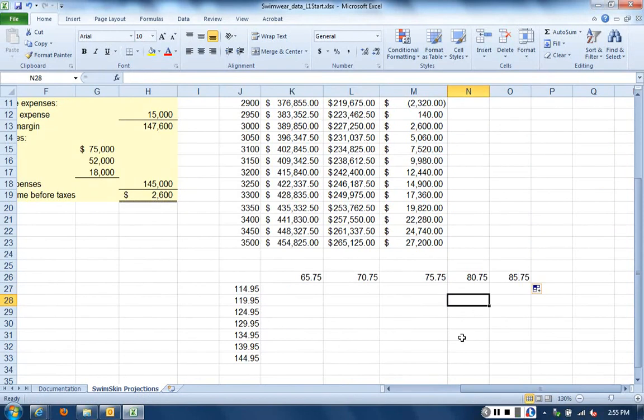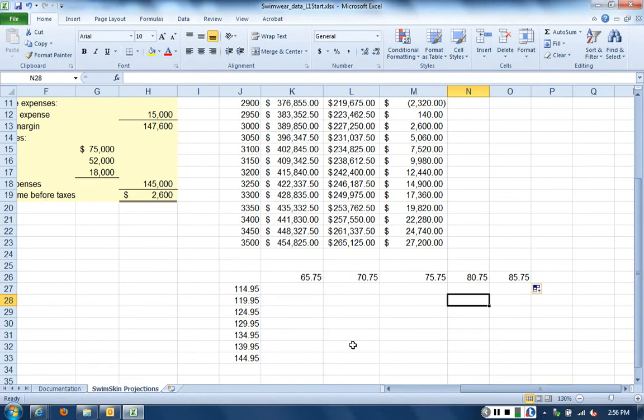All right. And so I want to look at different combinations of these things. Okay, sales price and cost of goods sold. Well, now I'm varying two variables. Okay, my first example, I only varied one thing, and that was the sales units. This time I'm varying two things. And so if we're varying two things, we can only look at one outcome variable. So let's say I want to look at marginal income before taxes again, because I want to get the break-even point.